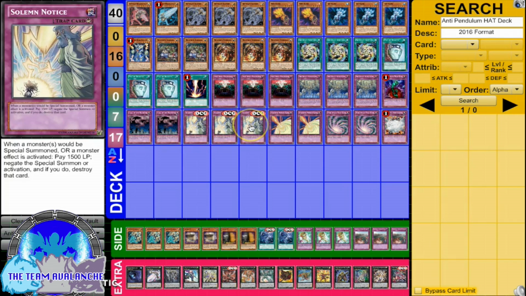3 Solemn Notice. This card is crazy. I don't know why this card exists when they have Solemn Warning at 1. By the way, I don't play Solemn Warning because the life point count in this deck is way too crucial to play Solemn Warning and 3 Scolding and the Time Space Trap Holes. They don't do as much as they should. Actually, I think I should have put Warning in the side deck, possibly. Maybe not. I don't know.